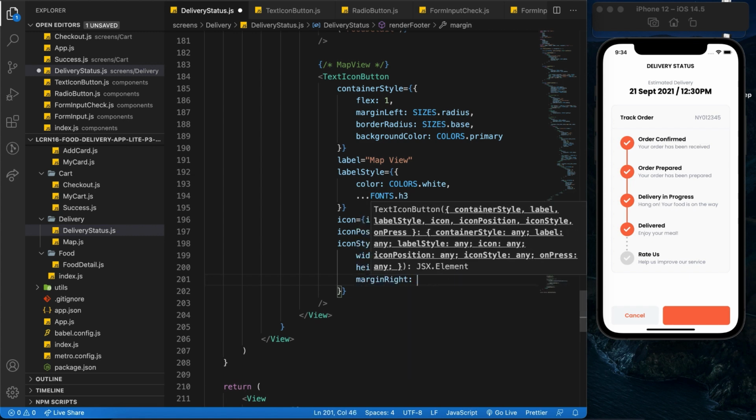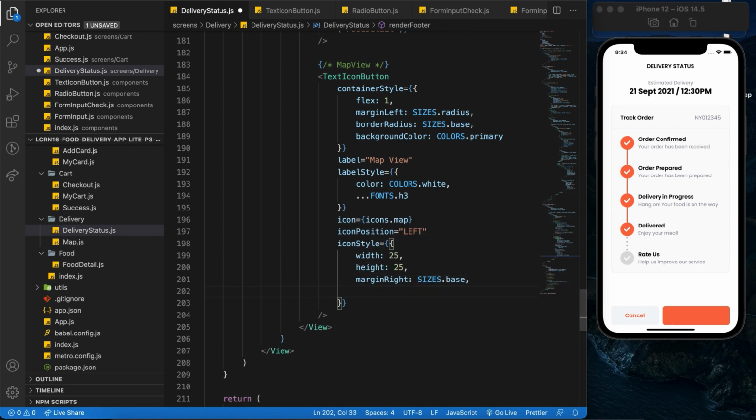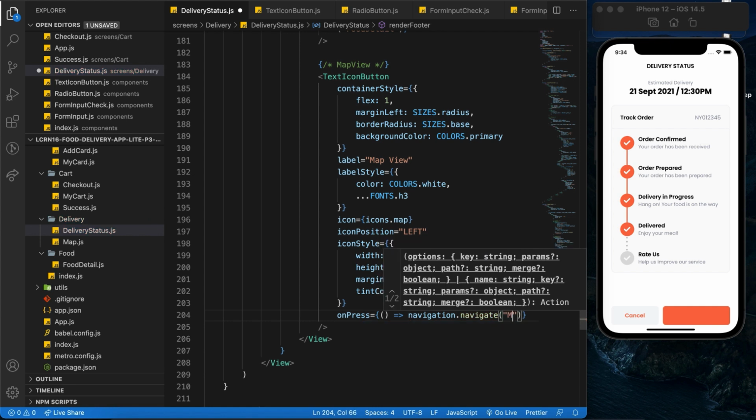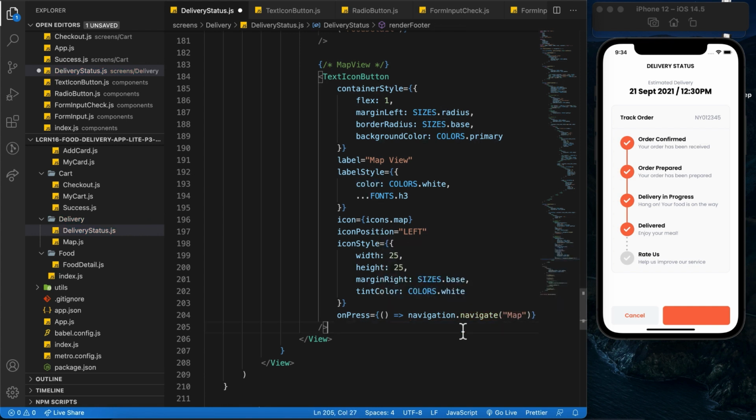Margin right is going to be sizes.base, and the tint color is going to be colors.white. Alright, now whenever I click on this map view button, I'm going to simply navigate to the map screen, like that. Okay, save it. Perfect.